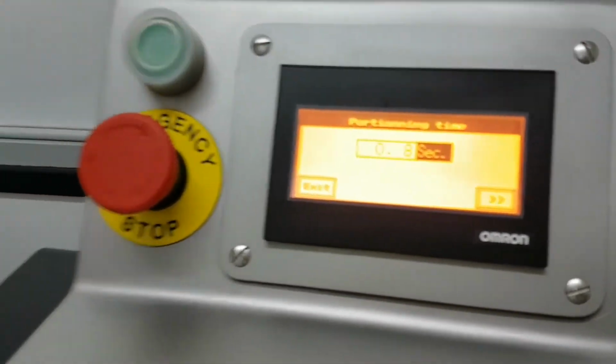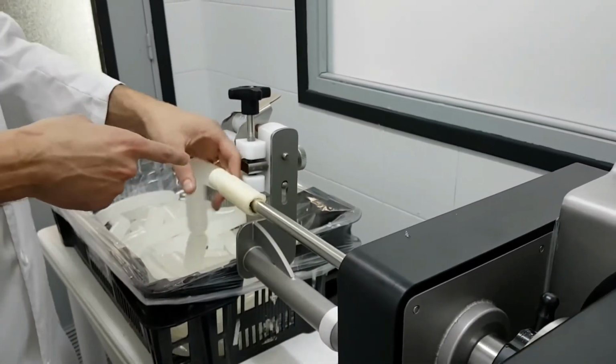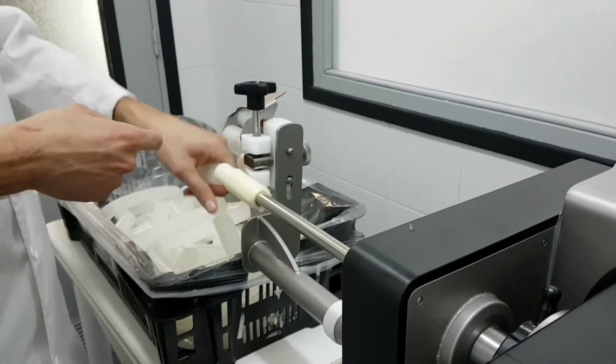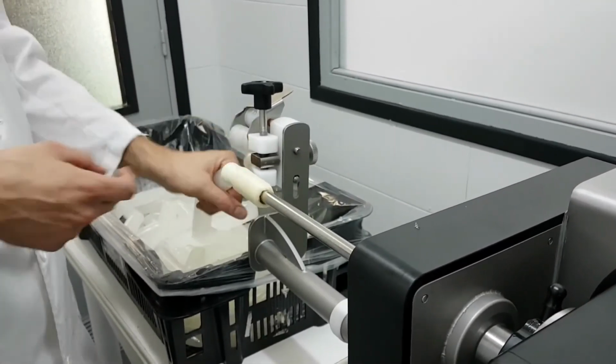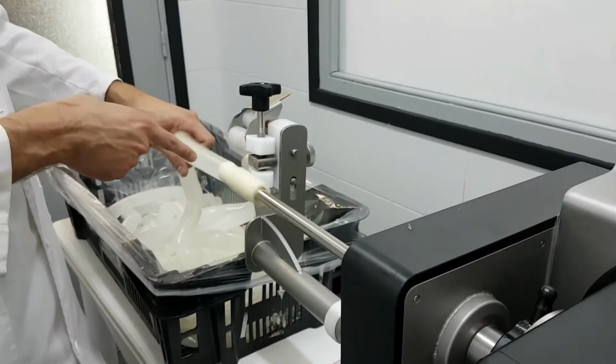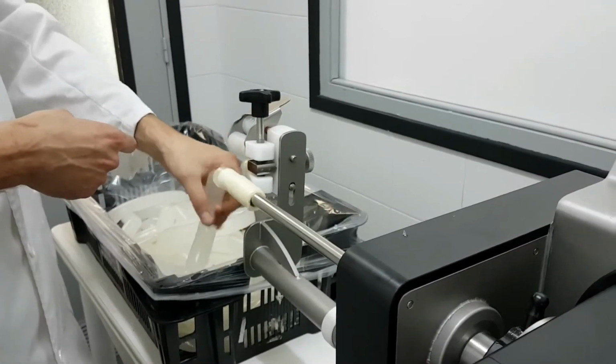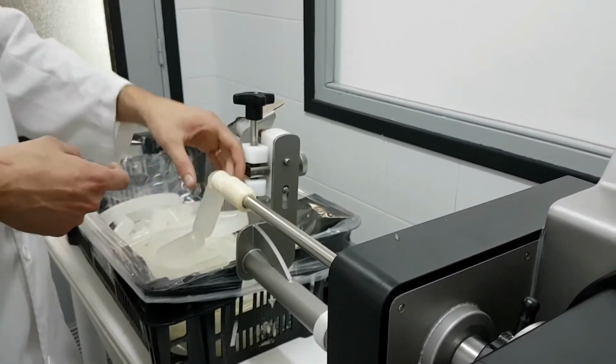Now you want to see again. You get the sausage, you have time to hold and release. I just need to hold and release, hold and release, because if I don't hold, it won't twist, okay? You only have to hold it and release, or move it down, whatever you want.